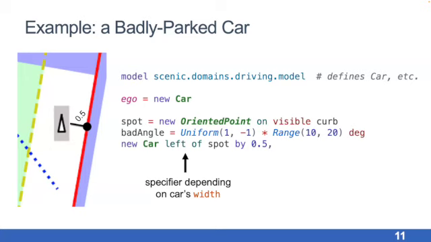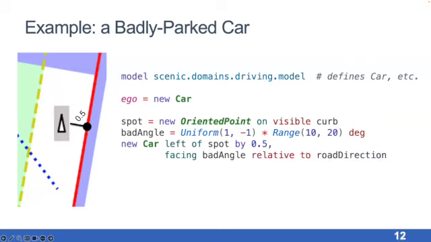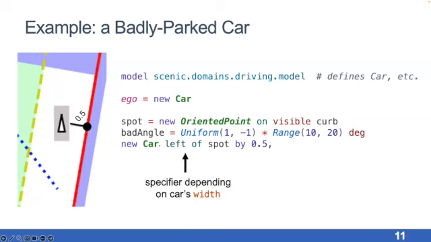Yeah, so in this driving model, we basically provide a bunch of different types of cars that the simulator we were using supported. And by default, there's some distribution over those types. If you had a simulator with different types of cars, you could, of course, specify that. Yeah. Is the 0.5 probabilistic or deterministic? This one is fixed. I just said exactly 0.5 meter, but I could have done a range, for example, if I wanted to.